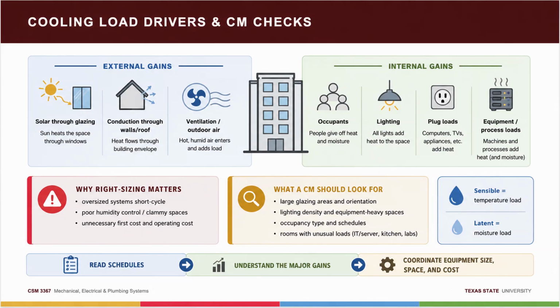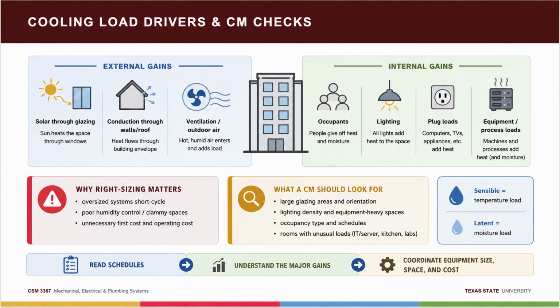Sensible heat is heat you can sense, heat that changes the temperature of the air. Thermometer goes up, that's sensible. The sun on the roof, heat conducting through the wall, the warmth off a light fixture, sensible. Latent heat is hidden heat, heat tied up in moisture in the air. It doesn't move the thermometer, it moves the humidity. Every pound of water vapor floating in the air carries a load of energy with it. And to condense that vapor back into liquid water, which is exactly what your AC coil does, the equipment has to pull that energy out.